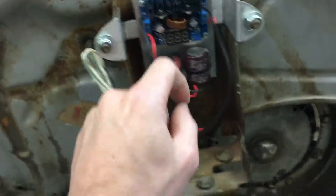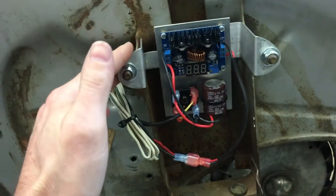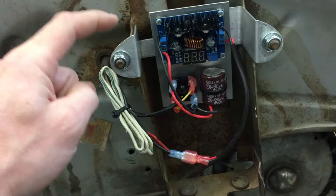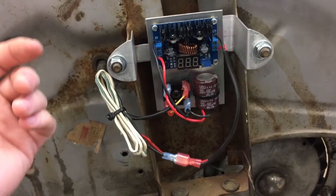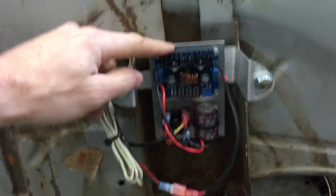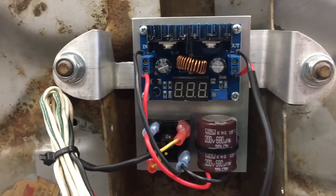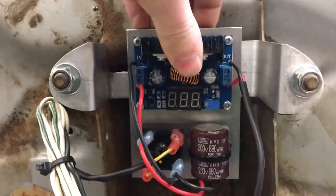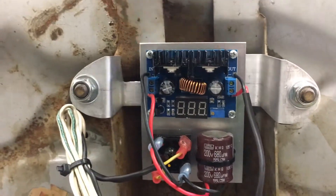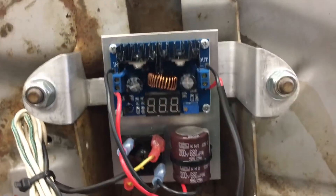If I just go through a bridge rectifier and a capacitor — a simple DC conversion — I end up with just over 20 volts DC, which burns out taillights and everything else that's supposed to be 12 volt. This is a 6 volt scooter, so I'm trying to stick with that because it's also a good voltage for the Arduino. But I can't have spikes because it's going to be a lot more delicate. So this is just a cheap DC buck converter from China — about 10 bucks. It's doing a great job giving me a perfect rock-solid DC voltage that doesn't fluctuate with throttle. I've got a potentiometer to adjust it anywhere from 20 volts down to just a couple volts.